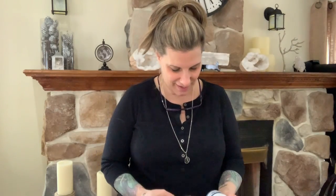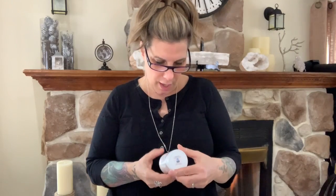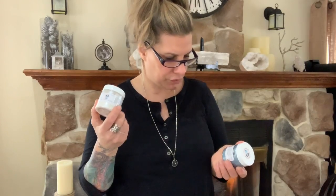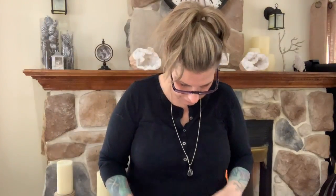Today I was so excited. I went out to my mailbox and I got some new pigments from the Color Cottage. And they're really cool. They're a little bit different. Of course, I gotta put my glasses on to read them. And one of them is Pearl White Shimmer. This one's pretty, Steel Blue Shimmer. I don't know why I was looking on the side. Pretty, right?